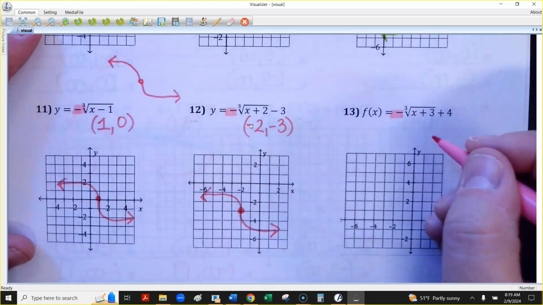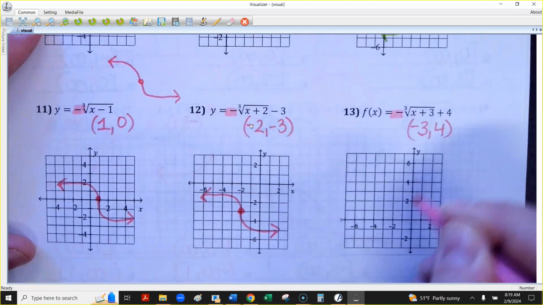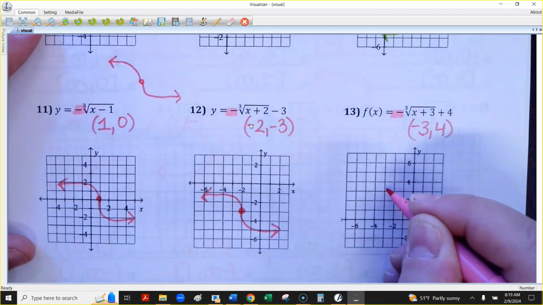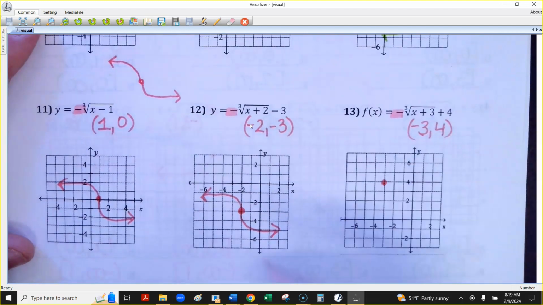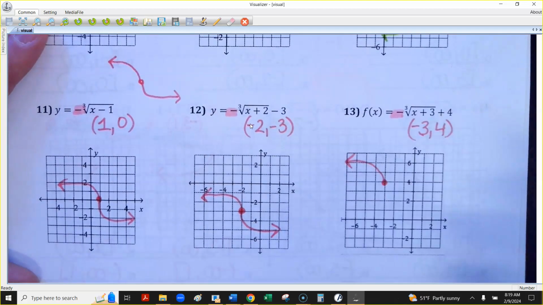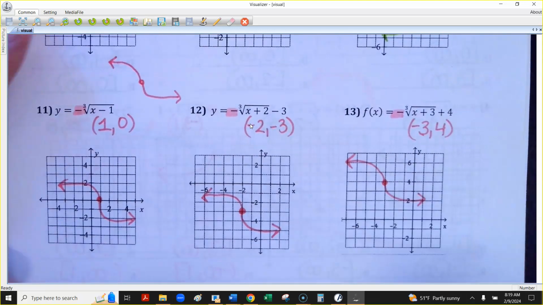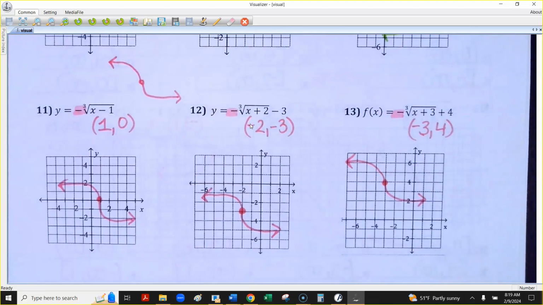And then the last one, opposite, copy, this would be negative 3, positive 4. So I'm going to go left 3 and up 4. And again, I've got that negative out in front there. So I'm going to flip it kind of up backwards to the left and then down forwards to the right. So you guys just need to know the general shape, and then make sure you're looking, like, is it a square root or do I see an index and I have a cube root?